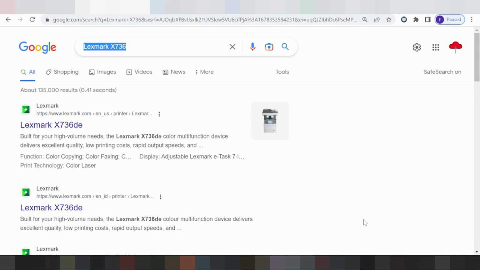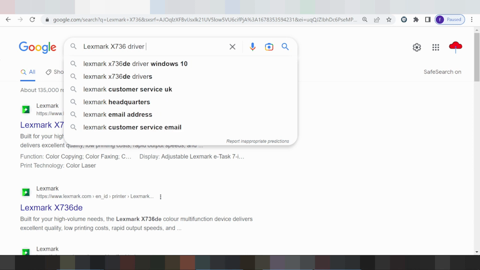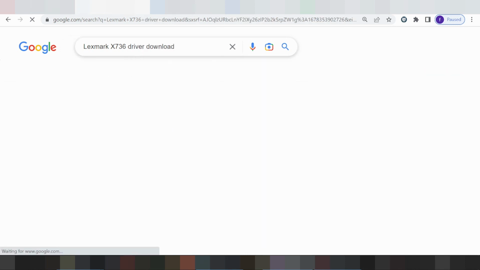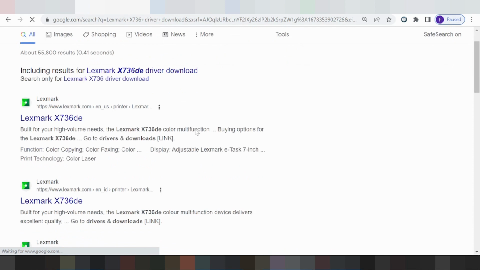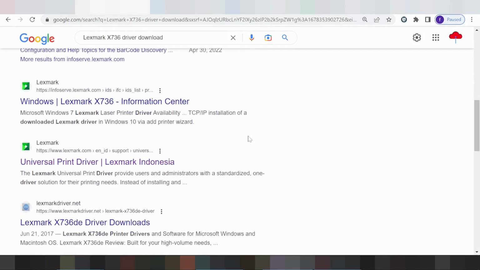And now I'm going to download the driver for Lexmark. This here is for the serial. Type the driver you look for. The driver to look for, right? Search the official website and look for the official website. The official website is not a virus and it's easy to download from the official website.